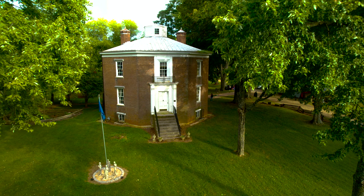Serving as a temporary fort and a hospital in 1862, thousands of souls fought and died in and around Octagon Hall. There are thought to be over 100 paranormal entities still walking the property. From 20 plus slaves and family members who died and are buried on the property, to the soldiers who passed away inside the house, it's not hard to see why this is considered to be one of the most haunted locations in the U.S.